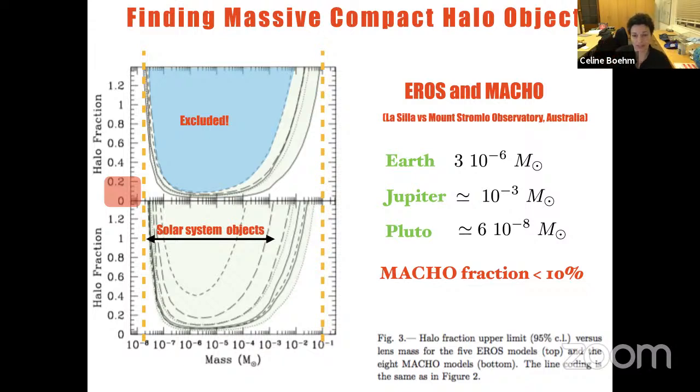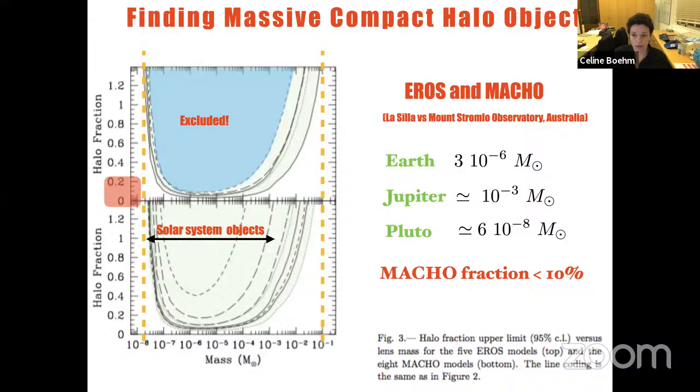than 20%. So as I said, you have a CMB problem, but in 2001, we didn't have an answer from the CMB. But there it was already the case that those objects, which is the mass range that you need to explain the dark matter, would only constitute 20% of the halo, and you need 100% for the halo. So it's not a possible explanation at that stage. So 2001, that was really the big result from the MACHO collaboration, and again, with EROS. And it was clear that the fraction has to be small. In fact, it's more 10% than 20%. So you need something else.